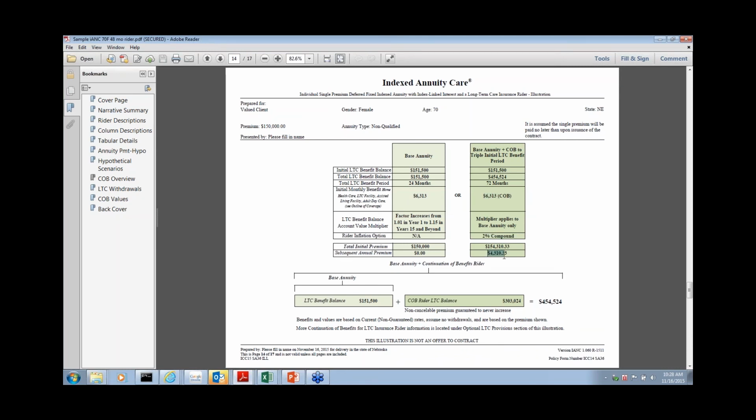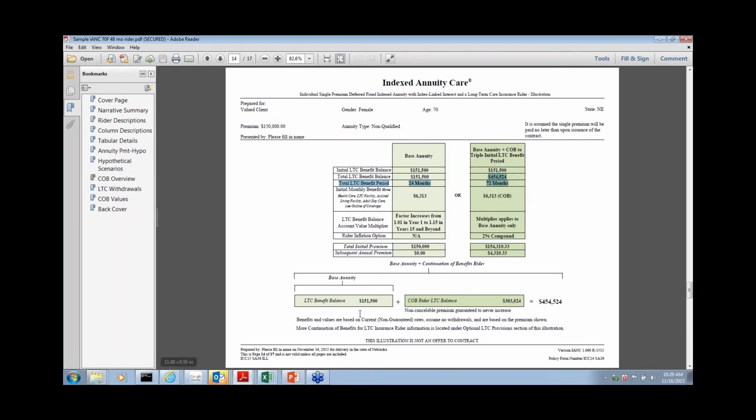So this cost for her, guys, she's 70 years old. Remember that this is giving her 72 months of coverage, assuming she's pulling the full benefit. If she doesn't need the full benefit, it just simply lasts longer, okay? But this is $4,310 a year, fixed and guaranteed to never increase. You can pull that from some other income stream you have. That could be RMDs from a qualified account that she's got to take anyways. And when she pays that premium each year, that ensures she has this bucket of $454,000, which is composed of her own money plus our leverage, and it's all tax-free.